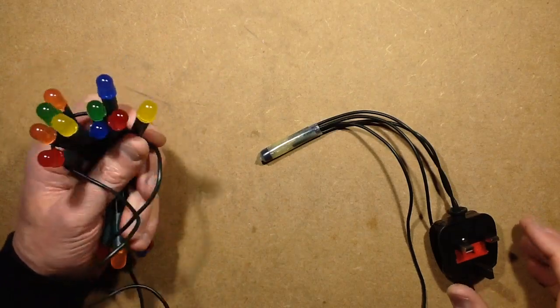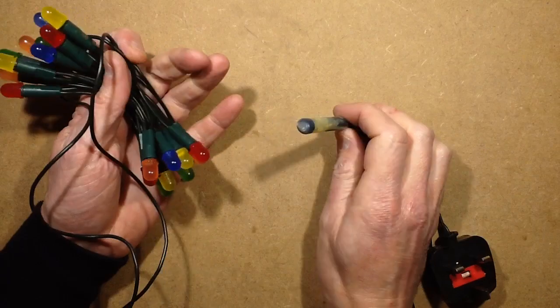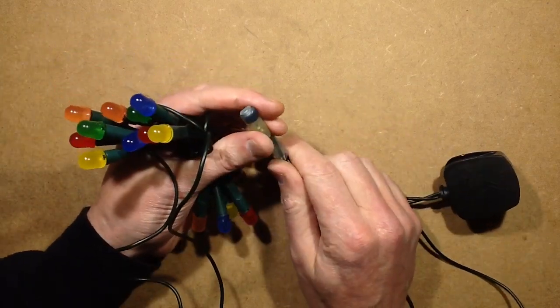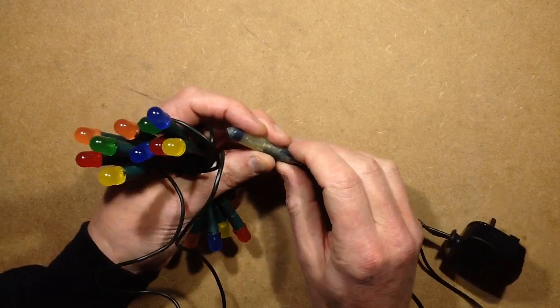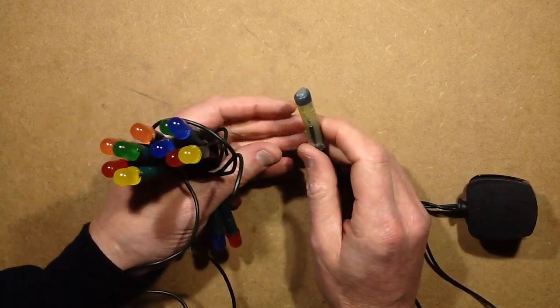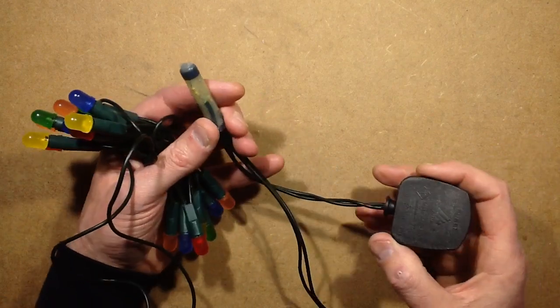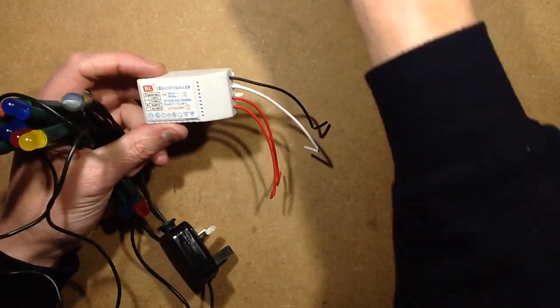In a recent video I covered conversion of a traditional tungsten set of lights to LED ones with a little simple resistive dropper, and the beauty of the resistive dropper was that it's super simple and it's pretty much indestructible, and as long as you use reasonable values it will last forever. You know, resistors are one of the most robust components if they're not overrun. However, some of you are asking how can we make it run brighter, and the answer is with capacitive droppers.